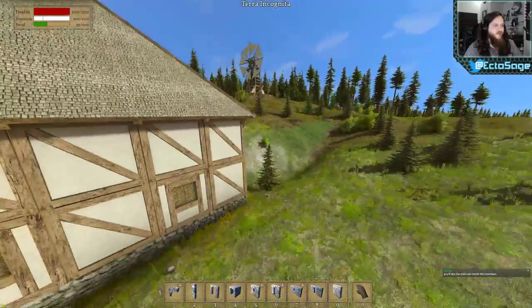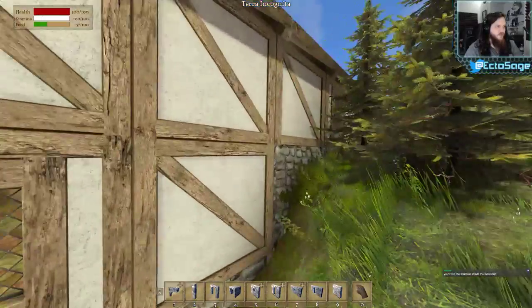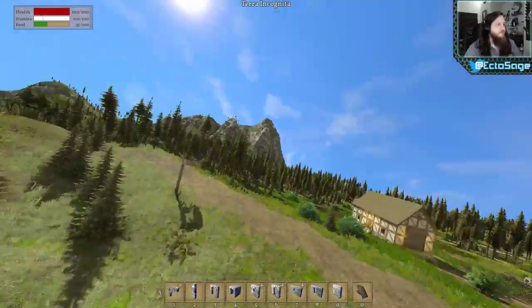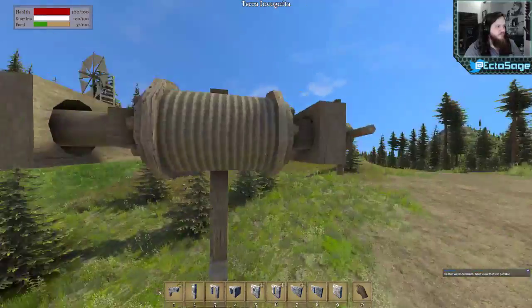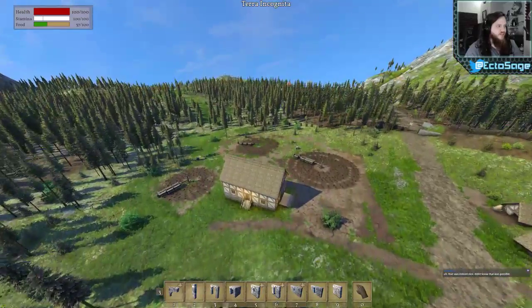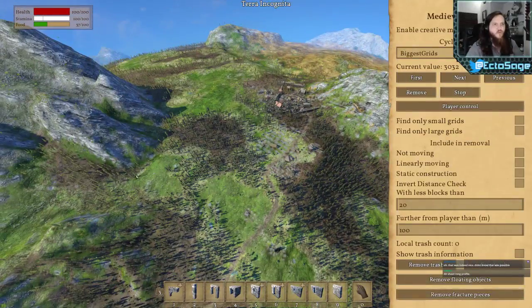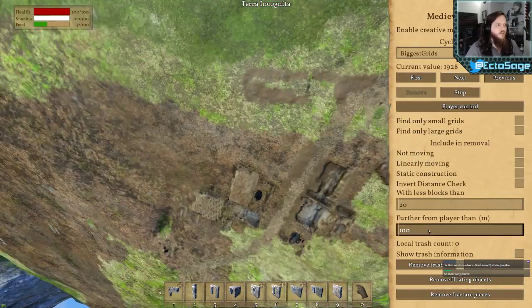See, this is how people usually do it, just with the straight up. I thought this was a signpost for a second. Interesting. Oh, and they got their farms out here. That's awesome. Okay, we got time for, I think, one more large structure, so let's see.